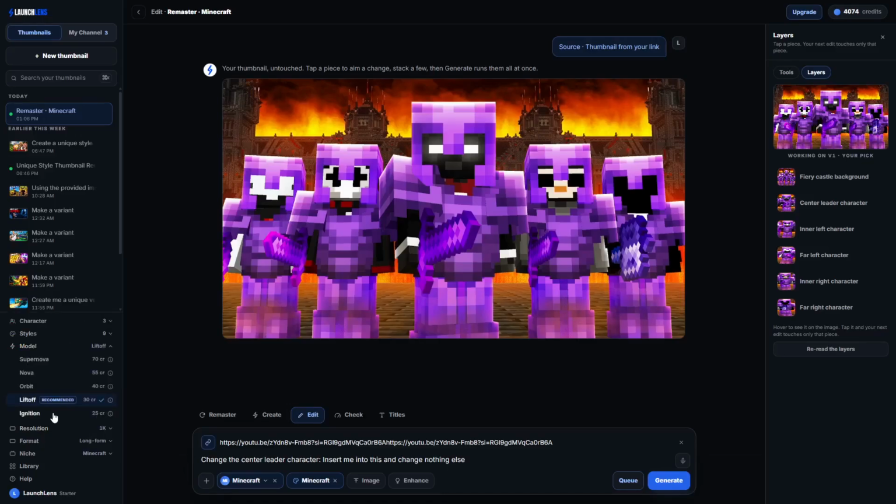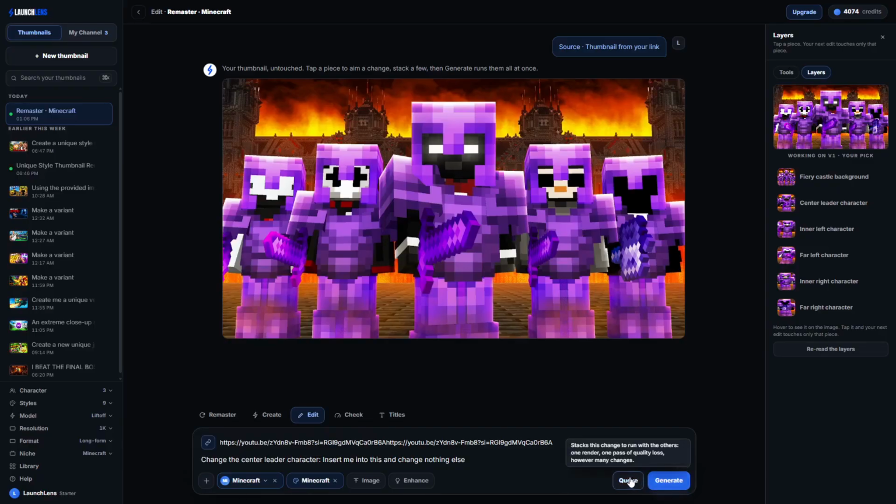Now, with some of these models, like if you go down to ignition, you only have one render quality of 1K. But then some of these models have multiple renders up to 4K. So just be aware of that. Like if you really want an absolute insane quality one, you can come down, click the model. You'll just have to click through each one to see. But we're going to stay with 1K liftoff because this is essentially what we expect and have set as recommended settings for everybody to get the balance of cost versus output. We'll kind of go over more of these later. So we've set that. We have our model. We have our resolution. We have our character set. We have our style set. Let's just leave it here.